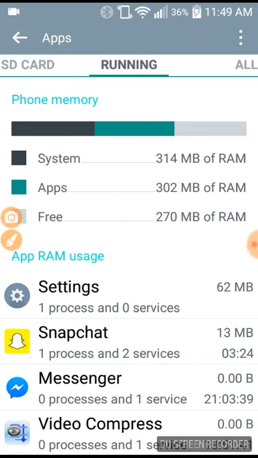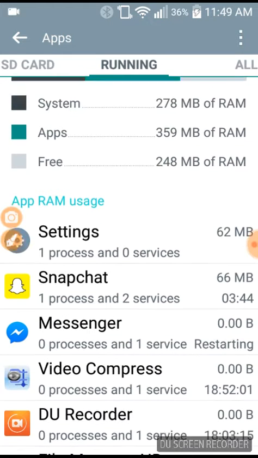So I'm going to show you what's running on my phone right now and what can be shut down temporarily. You can see I've got 260 megabytes of RAM, and that's plenty to run a camera. 100 is probably plenty, but if you start getting below 100, a lot of the functions on your phone are going to start freezing up on you because it just needs something to run on for RAM.